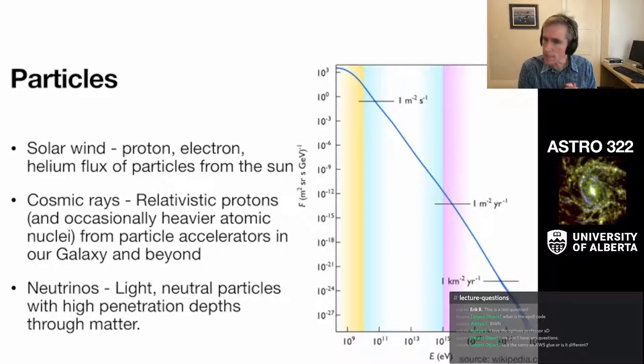But more interesting from the perspective of messenger astrophysics are these things that we call cosmic rays. Cosmic rays are relativistic particles, and they basically have to be relativistic because otherwise they couldn't get here from anywhere else in a reasonable amount of time. And they have to be able to penetrate into the solar system. If they have low energies, their gyro radii in the solar magnetic field are super tiny, and so they just get deflected out and scrambled up. It's just a proton that you find in space, and there's a lot of protons in space. So they need to be relativistic.